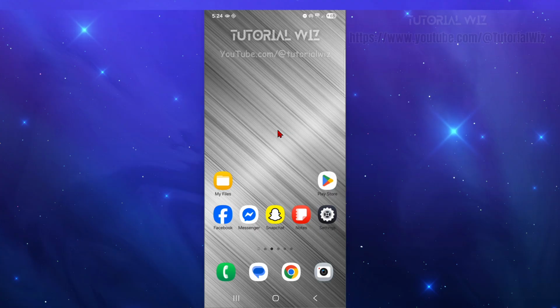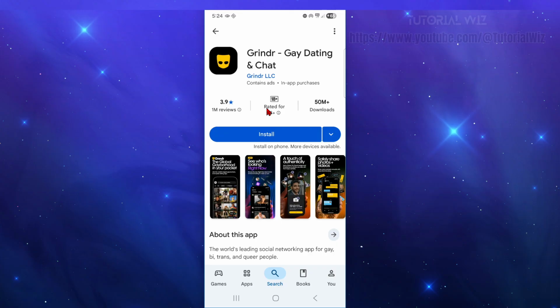Okay, so if your account on Grindr was banned, the fix depends on whether it was a temporary restriction, a device ban, or a permanent account suspension. So first things first, we need to go ahead and open up the app and look for if it's an account ban, device ban, terms of service violation, or an underage verification issue. Now, the best course of appeal is to appeal the ban.